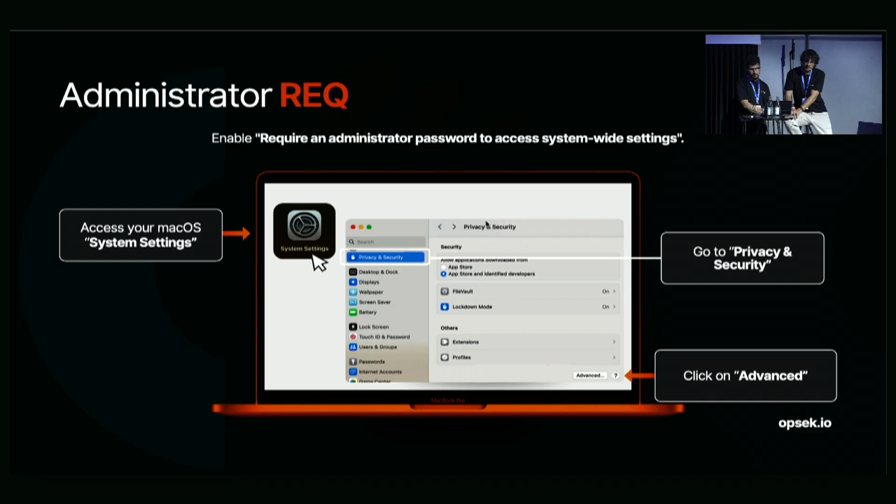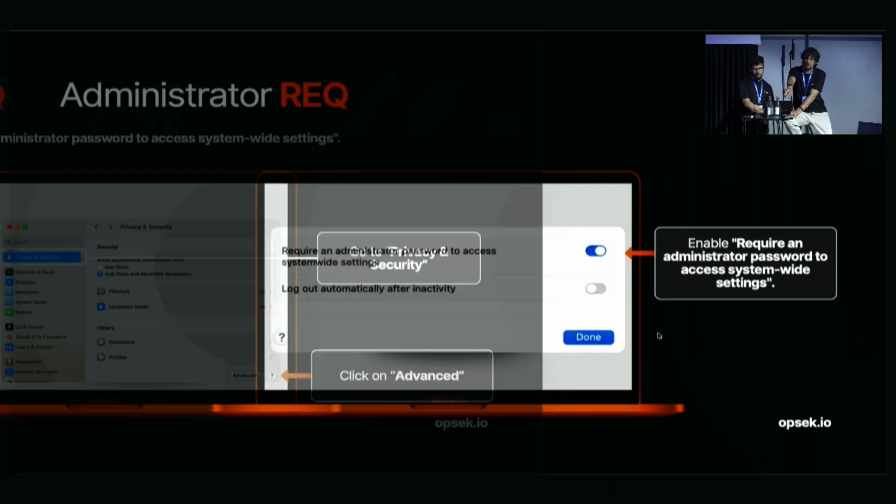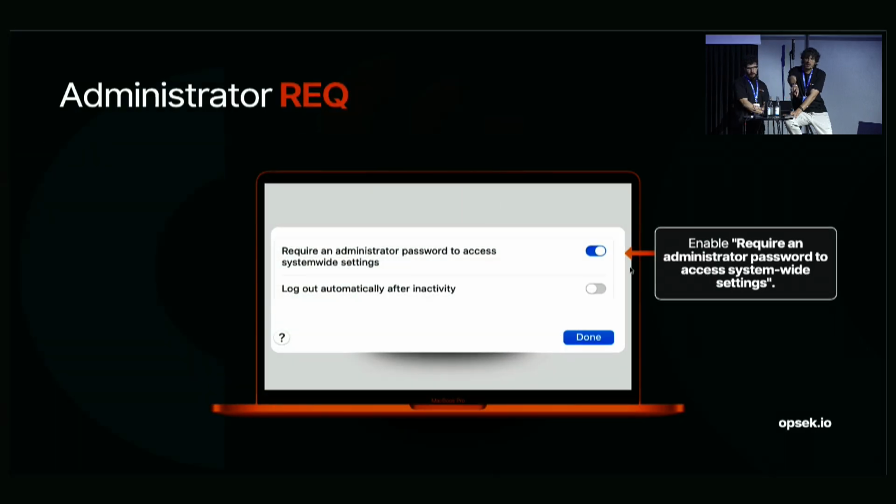And then, okay, again, privacy and security, advanced. When you go to advanced, continue there. Here, you will enable this option to require an administrator password to access system-wide settings, right? This should always be enabled.